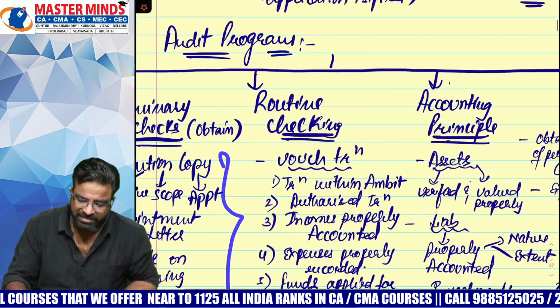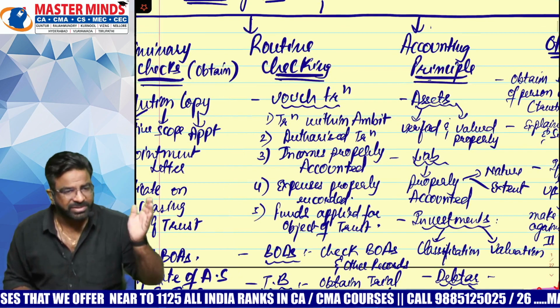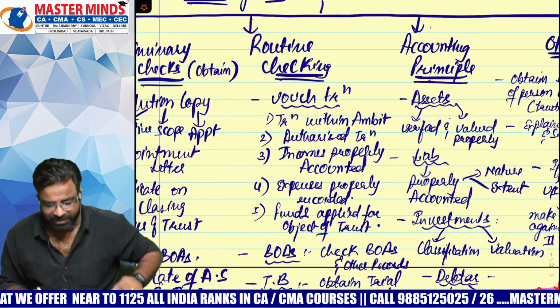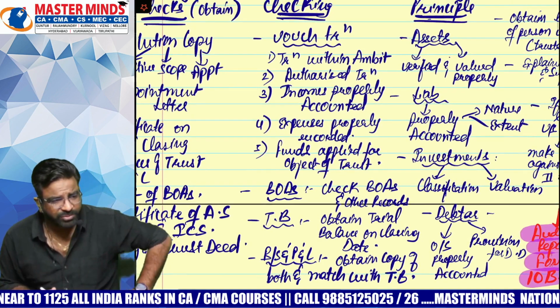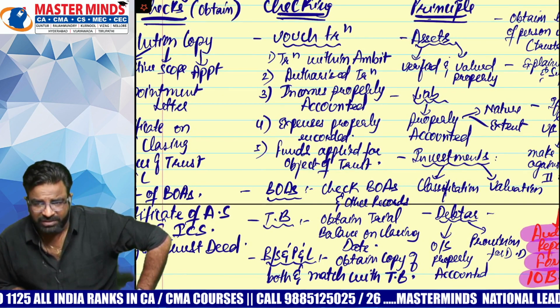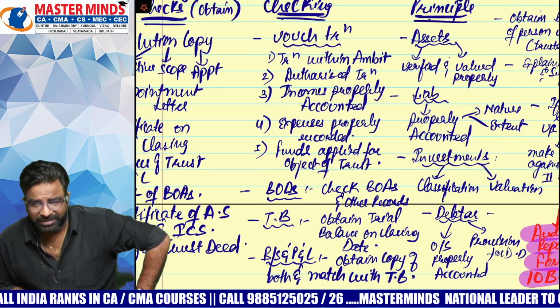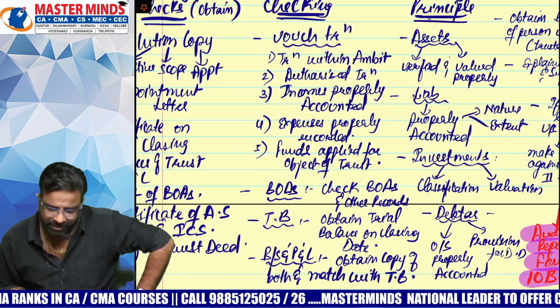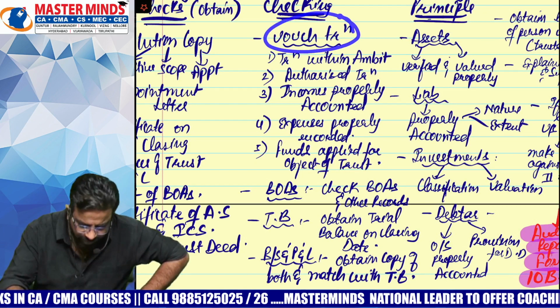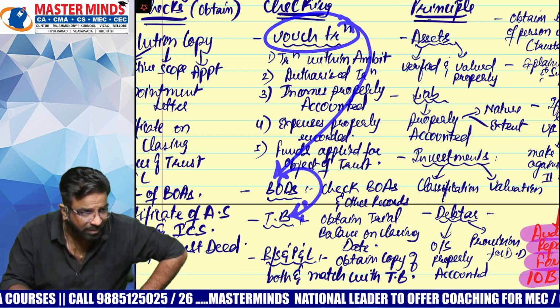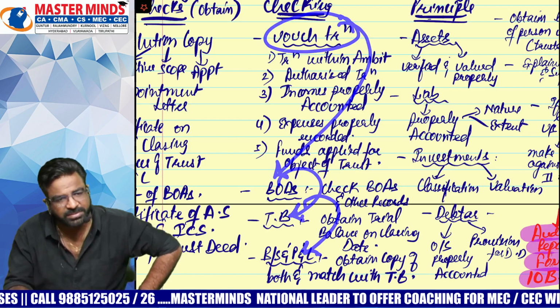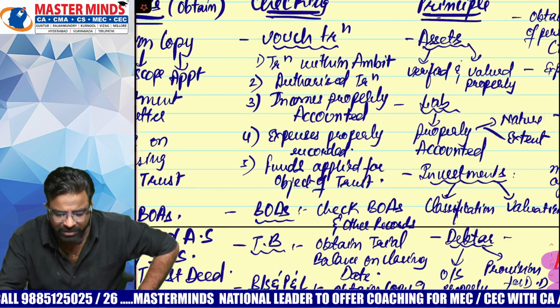Now during the execution, you have actually entered the client's place. Now इसको ध्यान से सुनना. It's a very simple thing. First of all, do we do journal or not? जर्नल के बाद क्या होता है? लेजर. लेजर के बाद क्या होता है? ट्रायल बैलेंस. यहाँ पे भी यही हो रहा है. First we are vouching what? Transactions. Checking what? Books of accounts. Then checking what? Trial balance. ट्रायल बैलेंस से क्या होता है? फाइनेंशियल स्टेटमेंट. सिंपल. So what are the routine checkings you are doing?